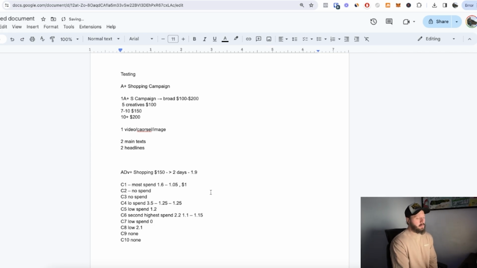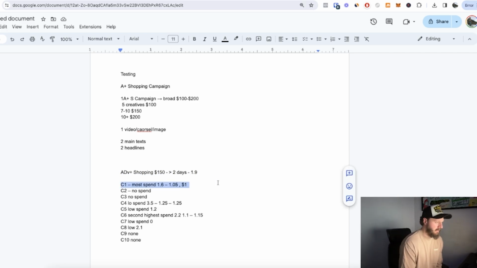Now what you can do if you want to be aggressive is duplicate this and have Creative 1, just delete it, right? That way you can have a completely brand new campaign without this creative and see how that creative performs. I wouldn't necessarily just turn this creative off, even though let's say this is a break even, because this is leading your campaign. So if you turn this off, all of a sudden maybe this one starts to get more spend, but the ROAS dips massively. Maybe this one gets a lot more spend, and then the ROAS dips like a 1.3.